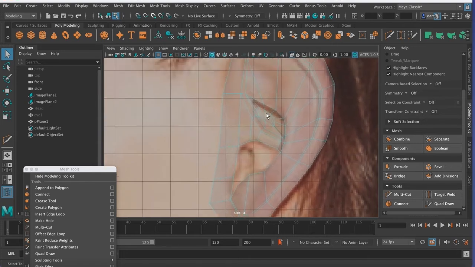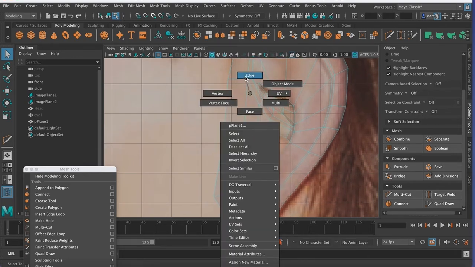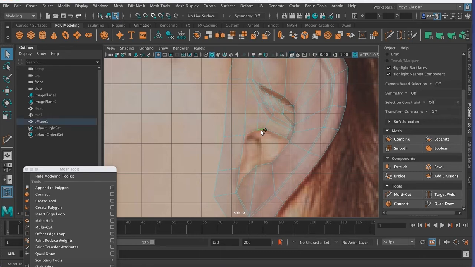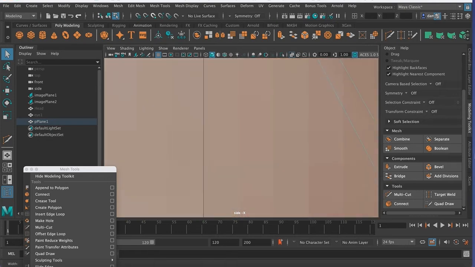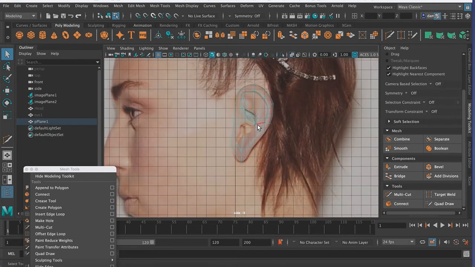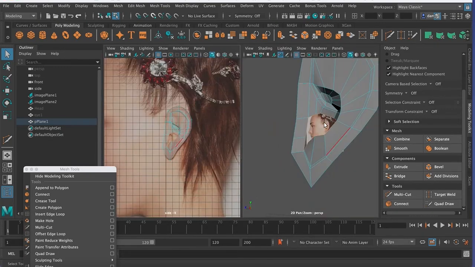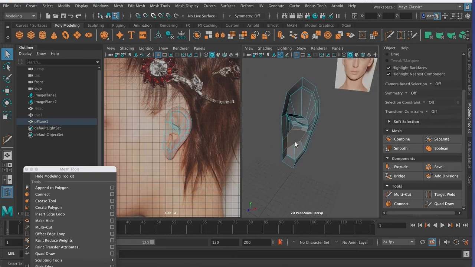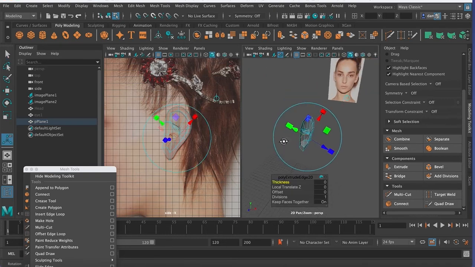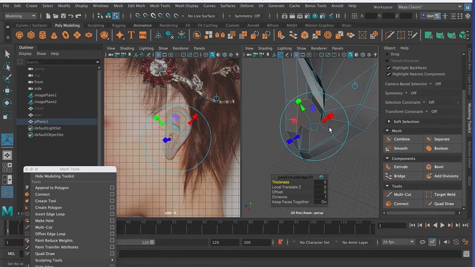And I'm going to do the same thing that I did up here to create this inner shape. So I'm just going to press Q and Edge and double click it to get that whole edge loop. Make sure the whole edge loop gets selected there. And we're just going to extrude and pull it in to make the main inner ear hole. So extrude, with that edge selected going around there.